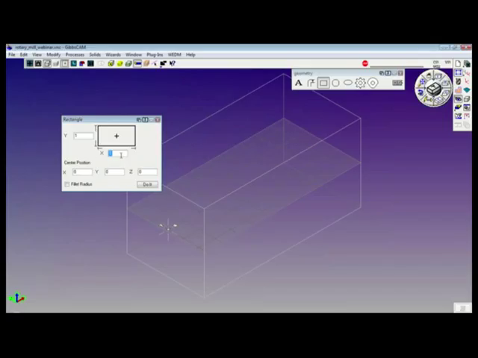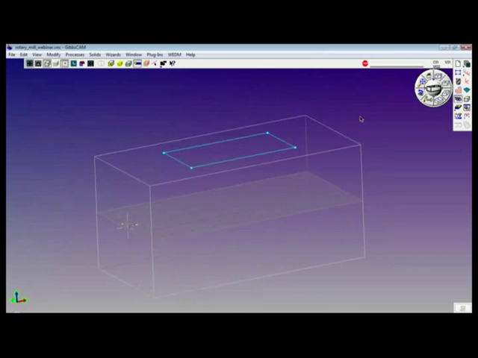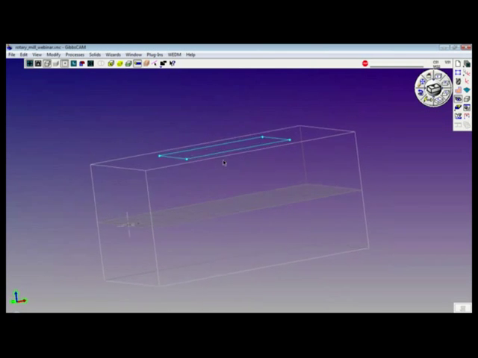This box is going to be 3 inches long in X and 1.5 wide in Y. The center position will be X 3 inches, the center of my part, Y 0, and Z 1.5. The radius of the part is defined in Z because I want to lay the geometry on the OD of the part. I'll say do it, close my rectangle dialog, close the geometry creation dialog, and I'll see that there is a fully connected shape at the top of my part.